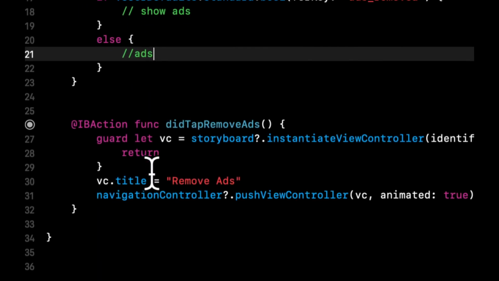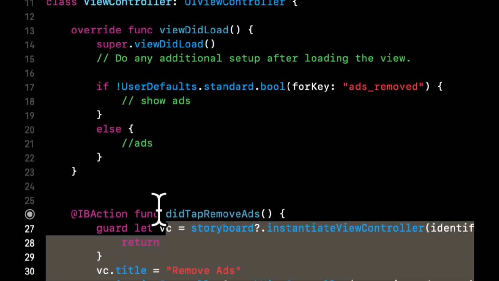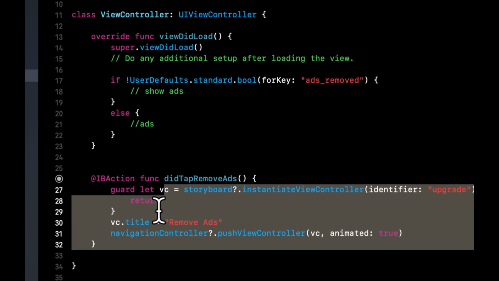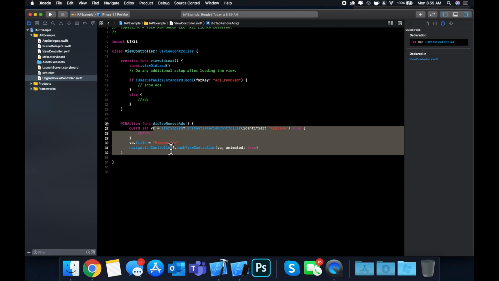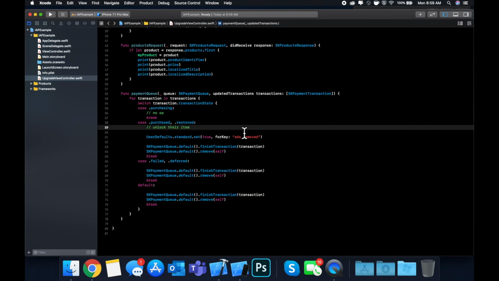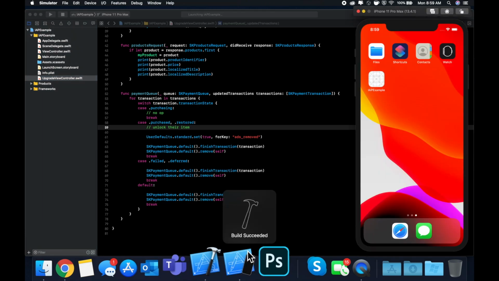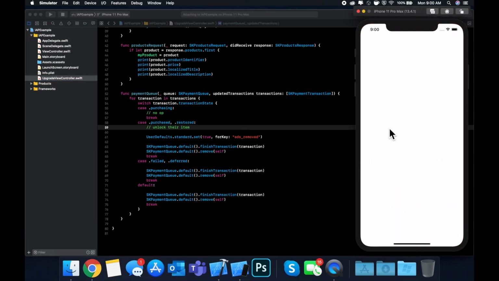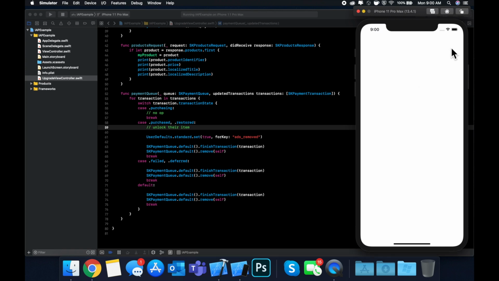And same thing for actually showing the upgrade screen. We don't want to show the upgrade screen if the user has already upgraded and purchased the item, so you probably want to remove that button. But yeah, that's basically how you make in-app purchases. And the other thing I'll mention after we hit Command R to build and run is, unfortunately, you can't actually test in-app purchases on your device.